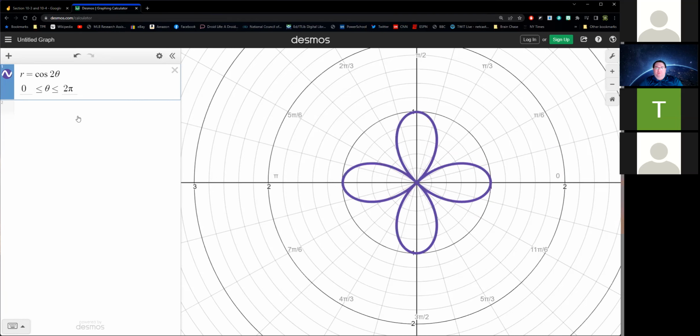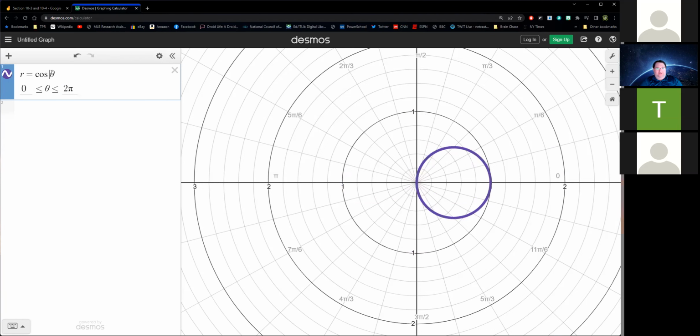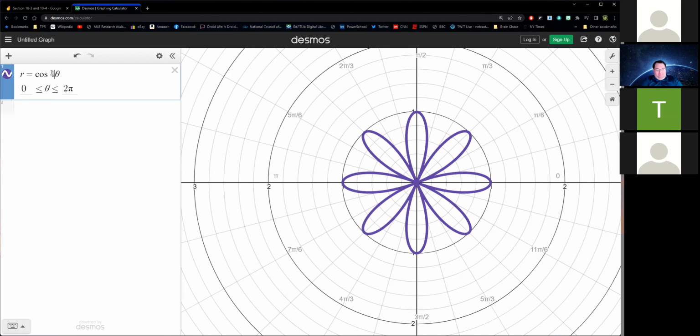There we go. I'm like, what did I screw up? So there's 0 to 2 pi, and you get leaves. If I went up to 4 pi, you're not actually getting anything. It's just going to draw over it more. But if you wanted different numbers of leaves, you can change that number there.